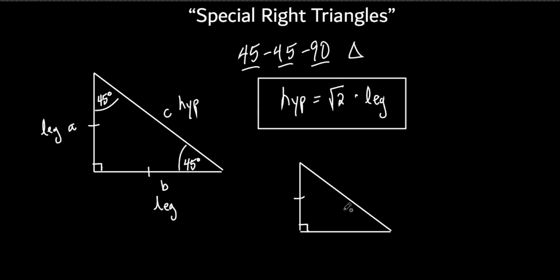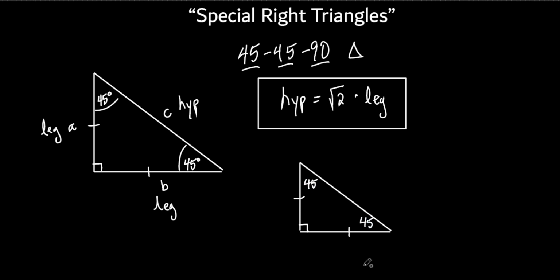What if I just said that this side and this side were equal? And I didn't say anything about the other two angles. What do you think must be true about these two angles right here? They're going to be the same, okay? Because if you have two equal sides, then the angles that are opposite those sides are also going to be equal to each other. And if these two are exactly the same, then they have to be how many degrees? They've got to be 45 degrees. That's right. So this has to be 45, and this has to be 45.